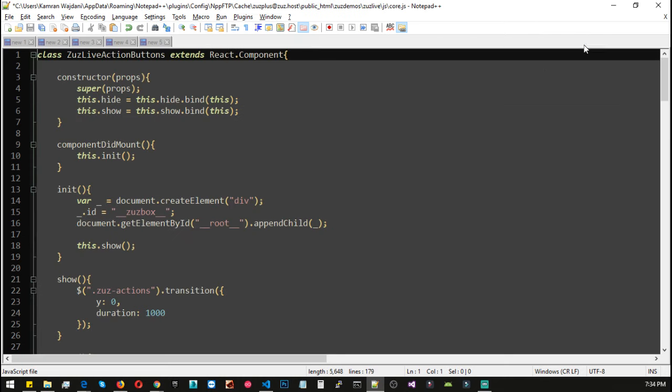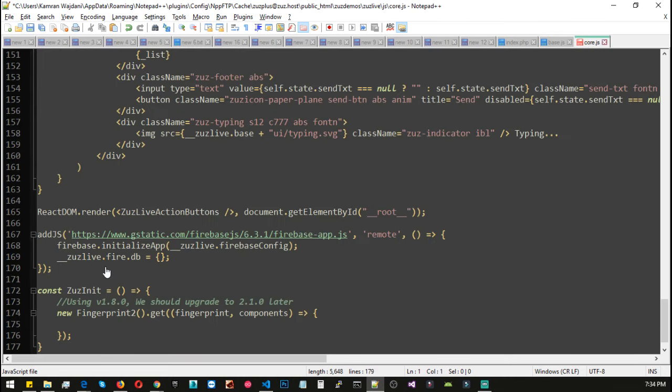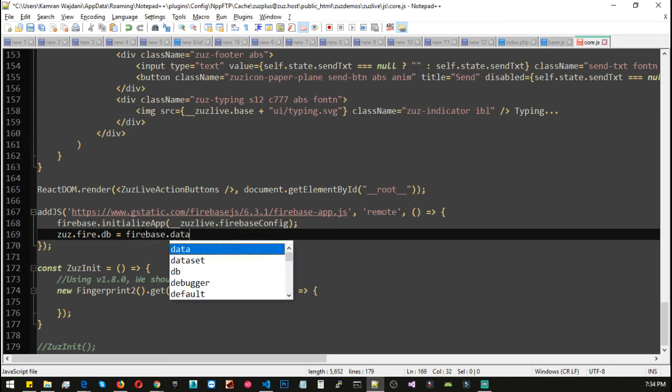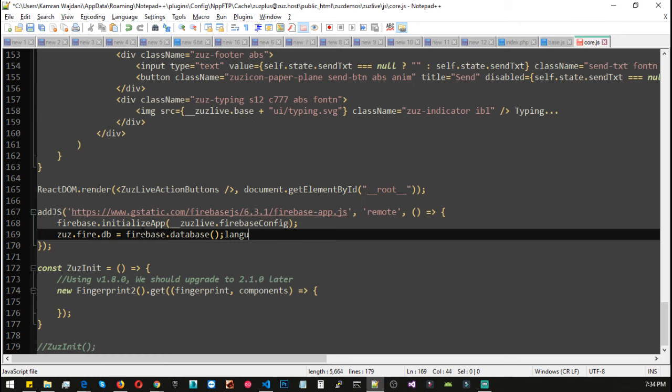Save. Inside core.js we should use this.fire.db, and the fire.db will use firebase.database. Great.